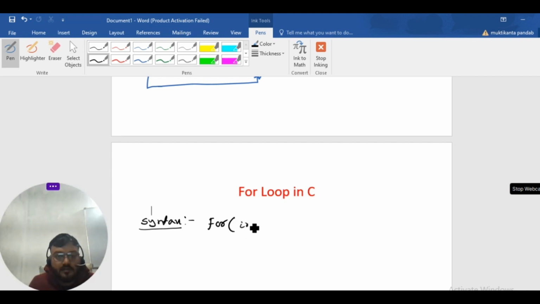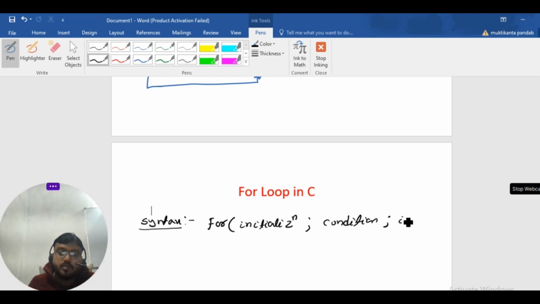Syntax. First, we will have initialization, right? Initialization. Then after that, condition. Then after that, increment or decrement.